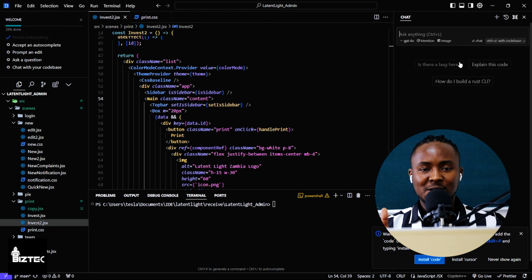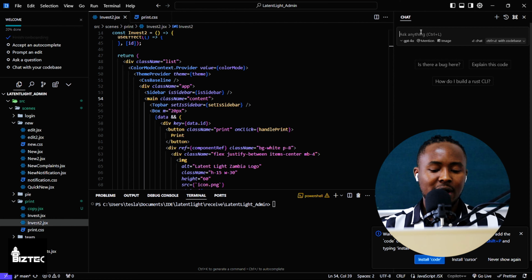Now this can depend, because if you look at how you are utilizing OpenAI ChatGPT, where you have to copy the code and take it to ChatGPT, and it actually doesn't understand the full context of what you're asking it for. With this one, it's already connected to your files, and that's the best part of it. It's already connected to your files, and it knows which file is connected to which, and we're going to look at that.